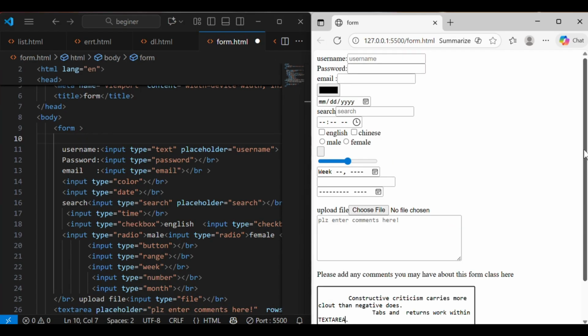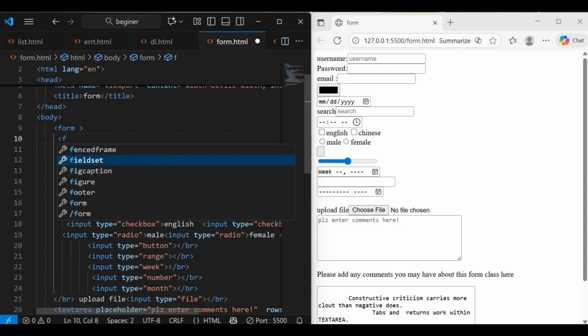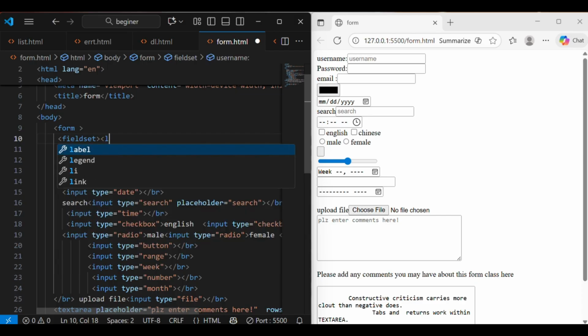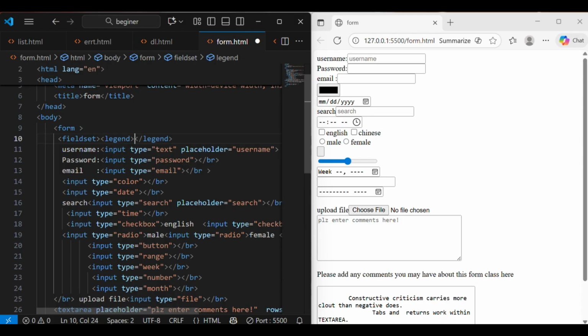Seeing this, we are going to group it using fieldset. Use the tag fieldset. Use legend, and here we can write the name of the group.